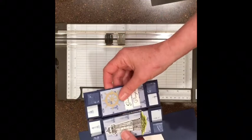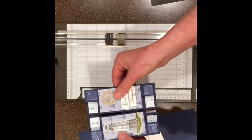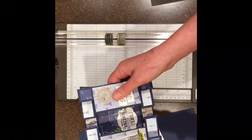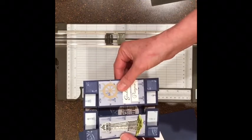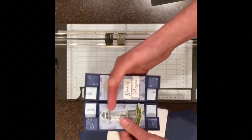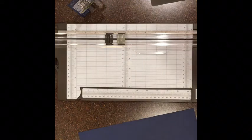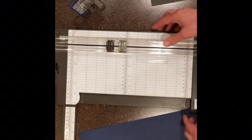I didn't come up with this design on my own. I went to Pinterest and the demonstrator Facebook page to try to find directions. All I could find were directions to make a six-by-four, and I wanted mine to fit into our standard envelopes, which is five and a half by four and a quarter. So I had to adjust the instructions I found. Let me show you how I did that.